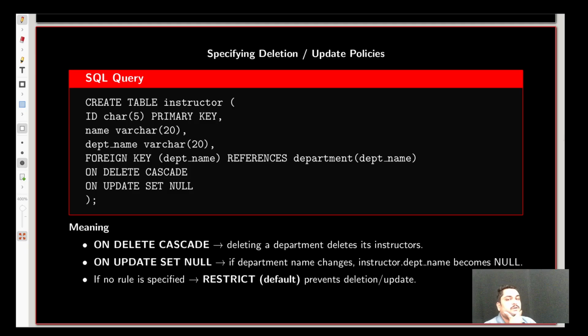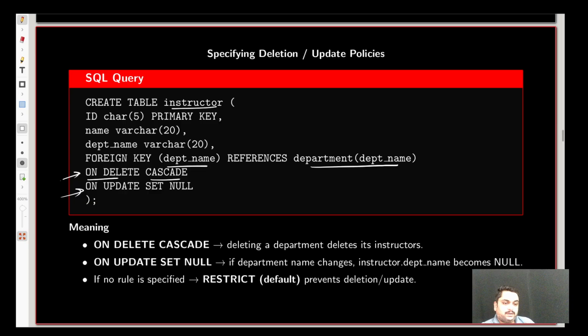So how do you actually create these constraints? How will you add these conditions? When you create the table itself, you have to add the conditions. So create table instructor. When the instructor is created, in our previous example, he is referring to the department name of the department table. Now, on delete cascade means what?